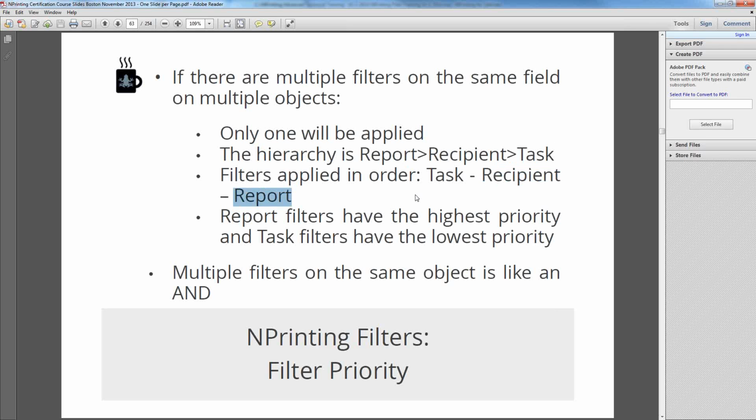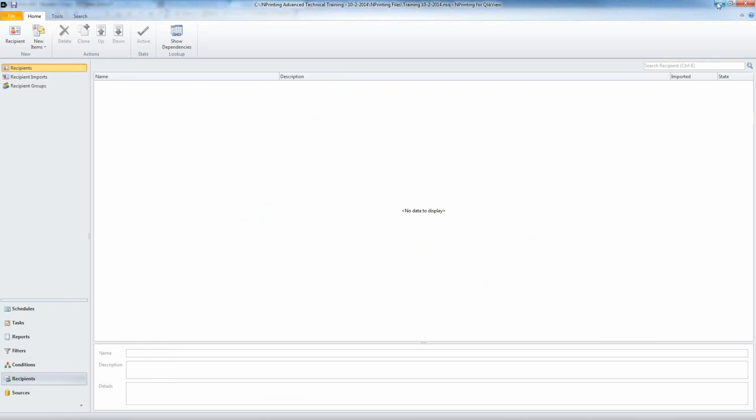It also means, for instance, if we have a report filter based on country and a recipient filter based on country, the recipient filter gets applied, but then the report filter gets applied and removes the recipient filter. In the same way, if we have a bookmark on our report, and the bookmark is not applied on top of current selections, it will clear the task and recipient filters. Very important to remember. It's in the notes here, and I just wanted to quickly go over that to make sure that you all saw that.